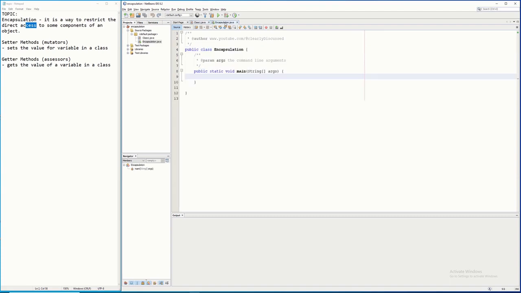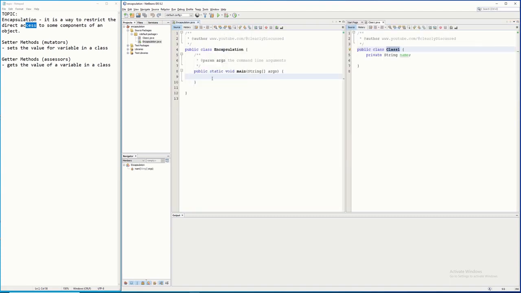All right, so I'm just going to arrange it. So let's say, for instance, like this. All right, so that you can see both of my codes. So you see now on the left side the Java main class, and on the right side we can see here the class itself, or the Java class itself. All right, so now I have a variable here. It's called name, and I want to encapsulate it.